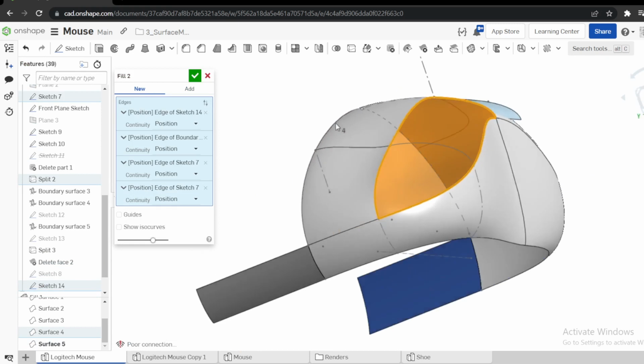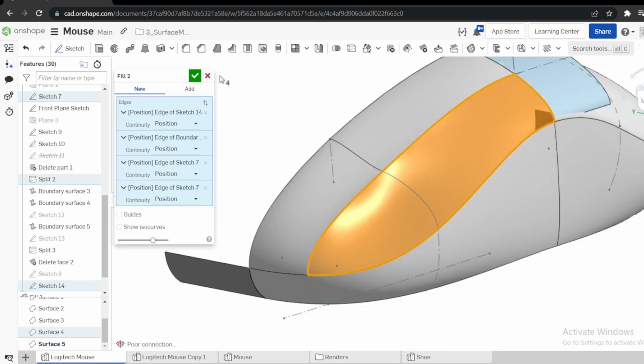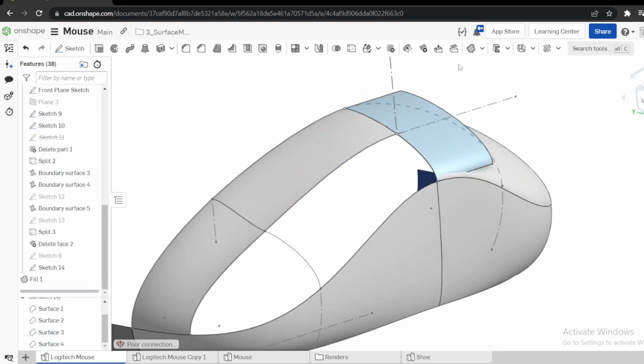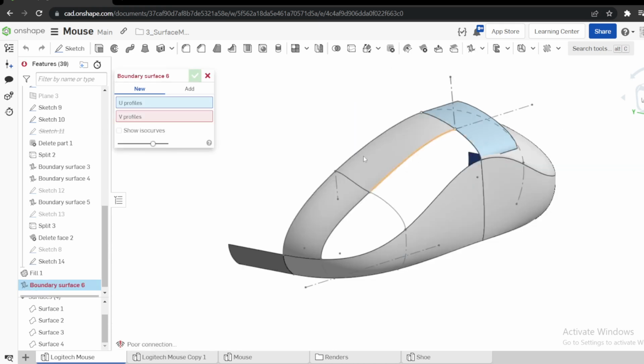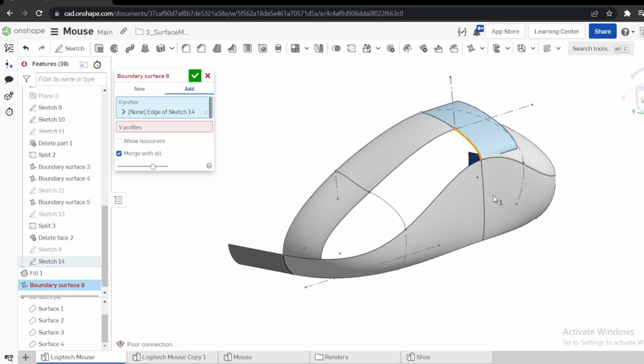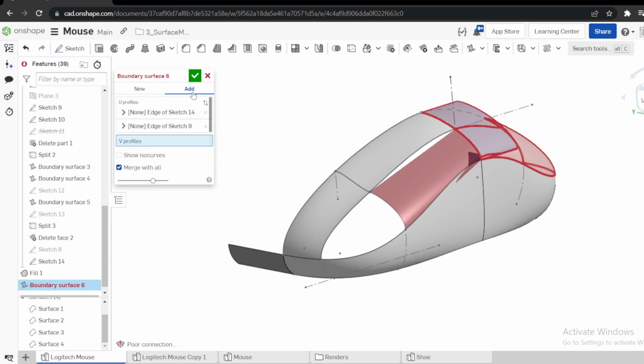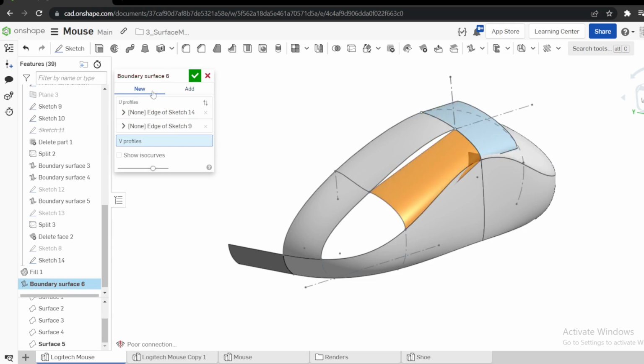I know the reason why. I know the reason why it wasn't allowing. Let's go back to boundary. This one here, this edge here to this. Don't use add, use new. That's the reason why.